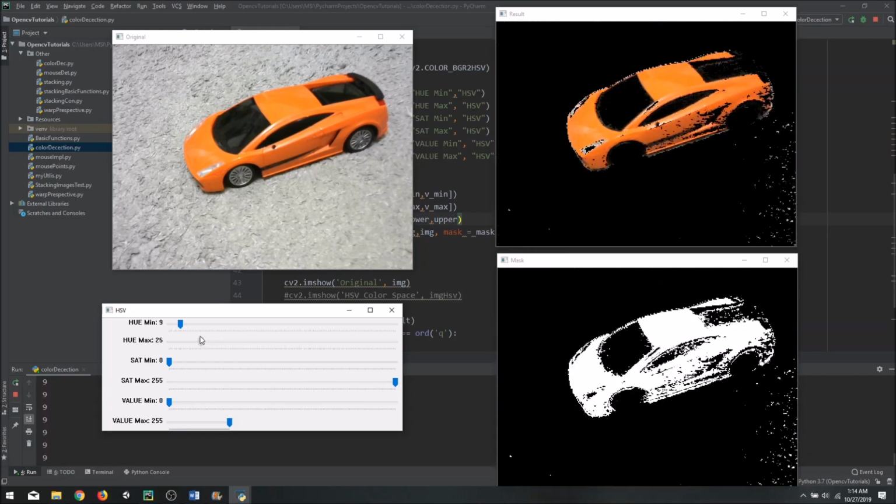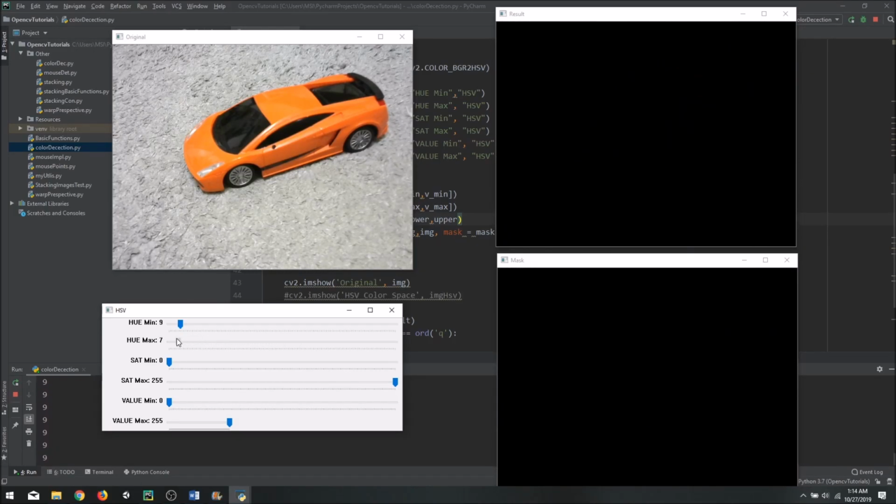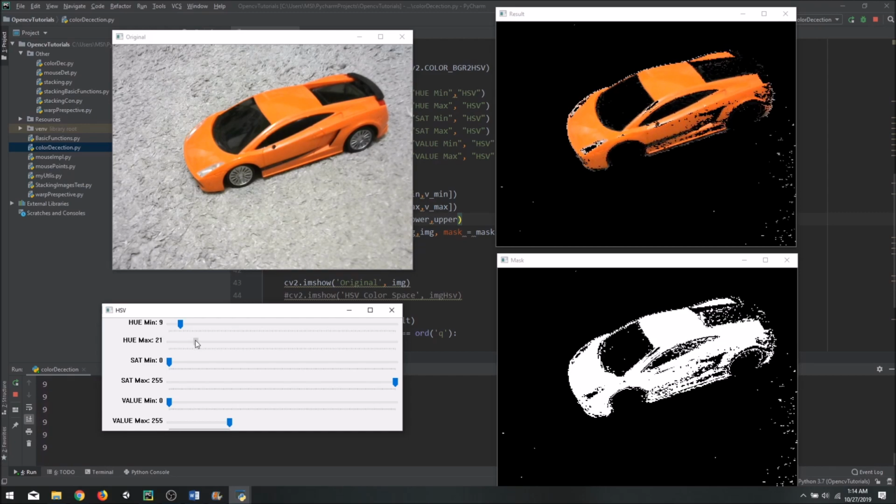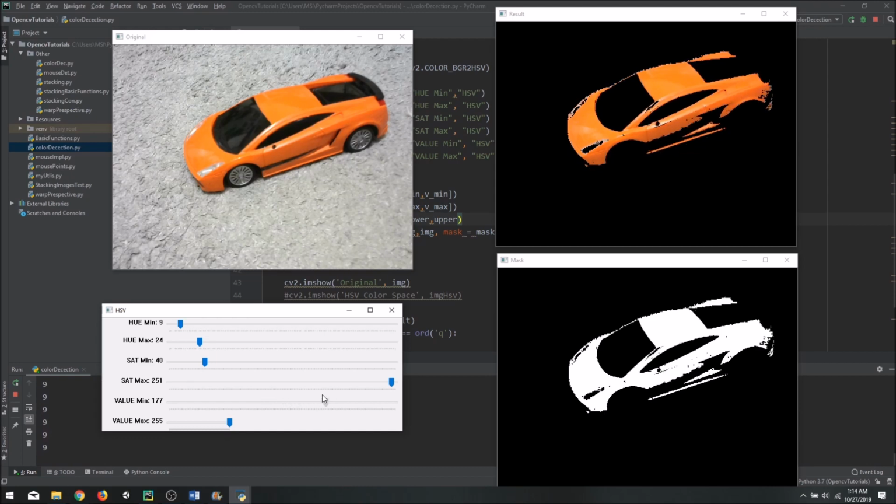Let's see. Yeah, we're getting somewhere. Oh, and now it's gone. We will bring it back, and then we need to filter out the noise a little bit. Here you can see we are filtering it out, and we will try a little bit more to get a more stable result. Here you can see we are reducing the noise, and again we will just move it around until we get a good value. So I think this is a good position and a good value. We can see that we are easily able to get the orange color.